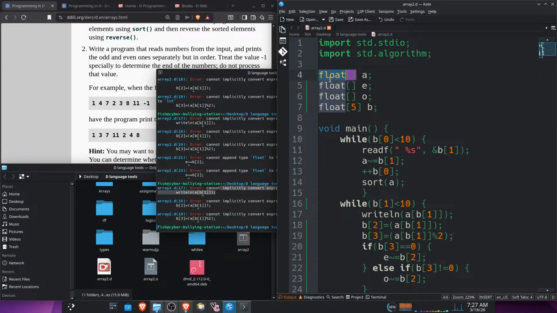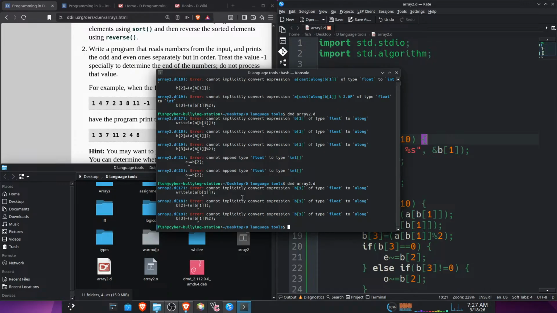Let's give it a shot and try int. Integer. We will do all integer all the way. It's in these assignments that's the problem. Cannot implicitly convert. Unless there was a way to convert between those and those.